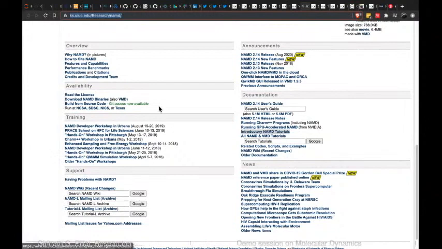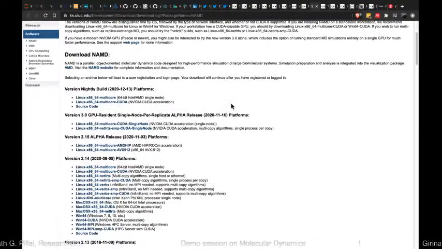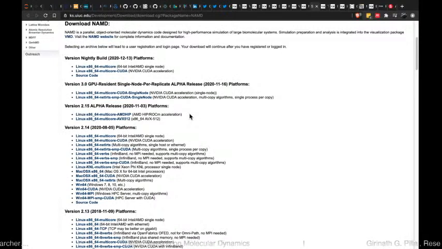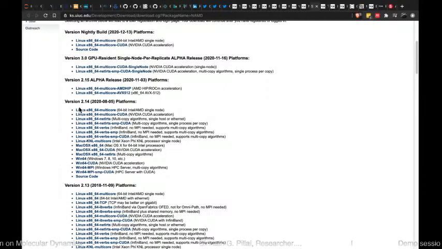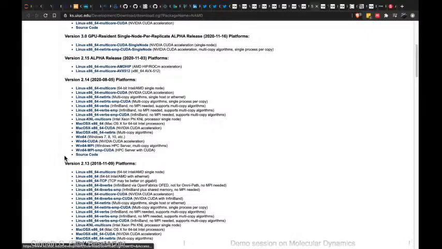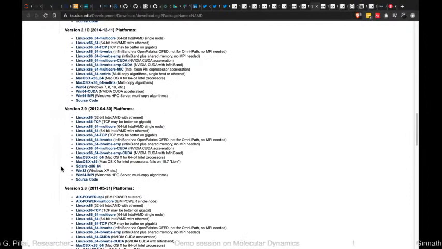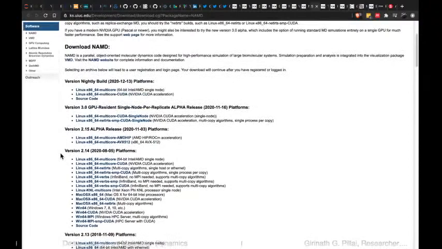Coming to NAMD, make sure that you choose the right version. If you have an SMP, that means a single machine with multiple cores, or you have a CUDA GPU, then you can download the multi-core, CUDA, or single core builds. If you want a stable version, go with version 2.14. If you are using Linux, it's multi-core, but if you want GPU-based calculation, you have to use multi-core CUDA. The same goes for macOS. For Windows you have both CUDA as well as normal, and all are 64-bit. Among previous old versions you will find 32-bit; as you can see here, the 2.9 version has a 32-bit build of NAMD. If you're still using them, fine, but mostly I recommend 64-bit for better scaling and better load balancing of memory and number of CPUs.